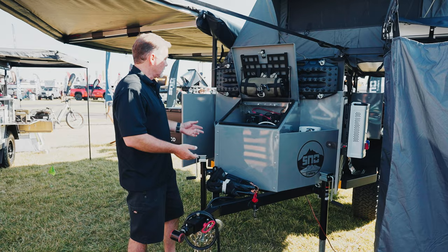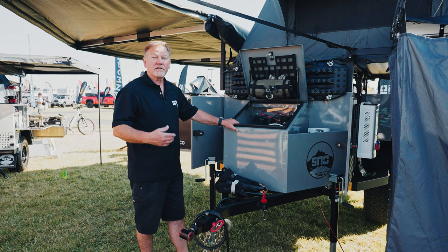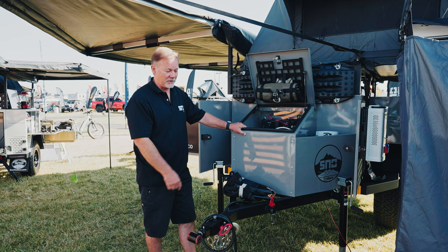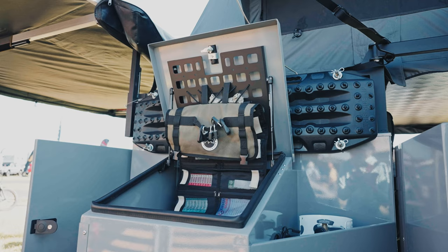You'll notice two fairly good-sized propane bottles back there — those are 11-pounders, so you're taking 22 pounds of propane on the trail with you. Five pounds is good, 10 pounds is good, but if you can have 22 pounds, that just takes it to a whole other level. Now you can pop out your fire pit and burn it every night without having to worry about losing your propane.